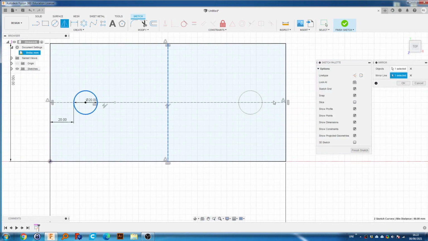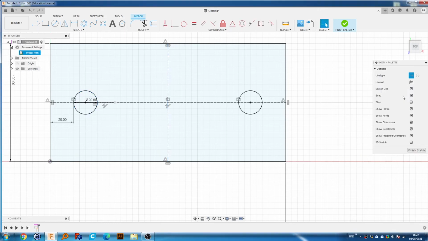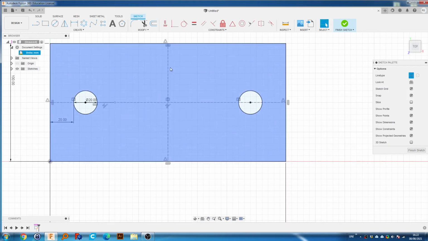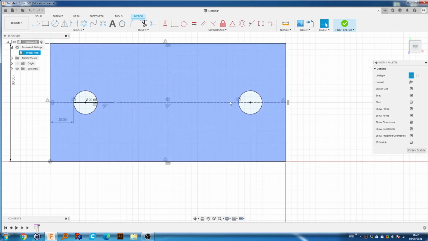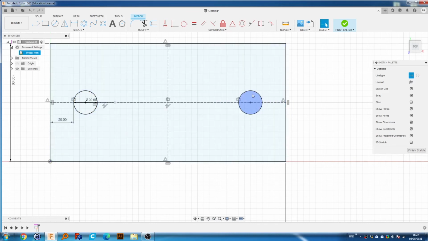And we can see that it's creating like a little preview of where it's going to be. And we're going to click OK. So now, because it's based off a fully defined sketch and it's mirrored around this line, this is fully defined as well. So this means whatever we do to this now, this will update because it's referenced to it.